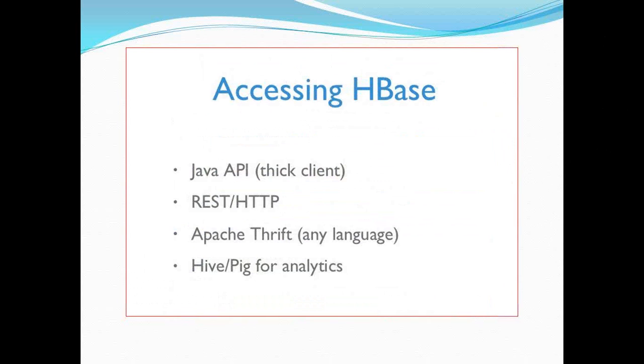In terms of capabilities, since its primary purpose is to store a good amount of data and give random access, it gives you many different APIs by which you can interact with it. Java, of course, because entire Hbase is written in Java; you will see the jar files and all other things. REST and HTTP, you can have your CURL access as well as RESTful clients. You can have a Ruby client or any other RESTful way by which you can create tables. Apache Thrift server is also supported, as well as Hive and Pig. Again, they are there as a front end.